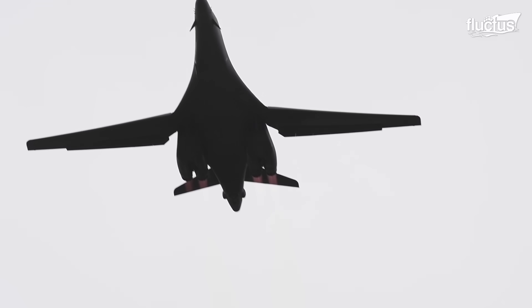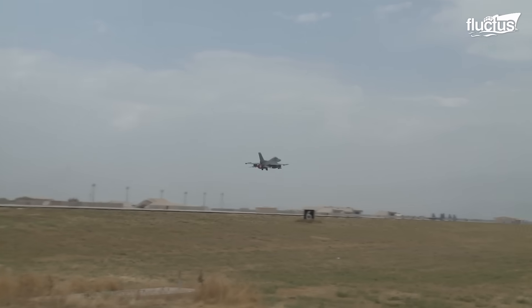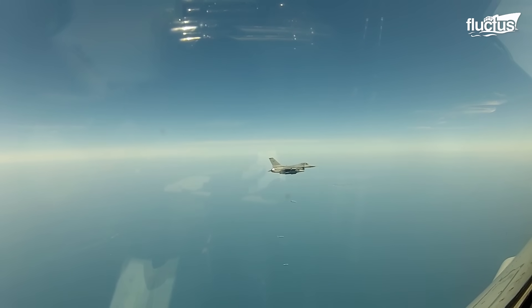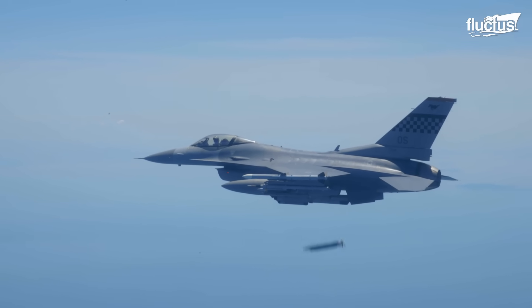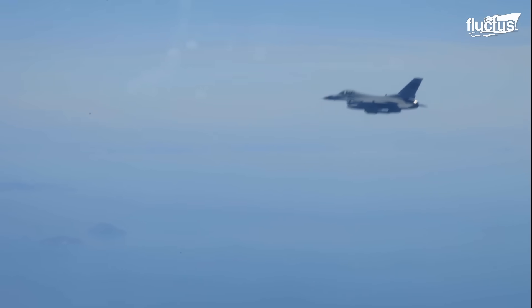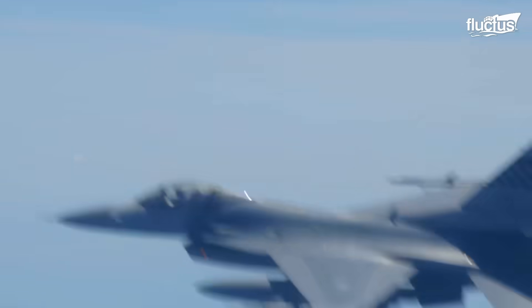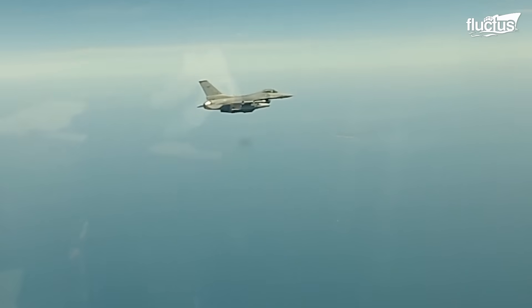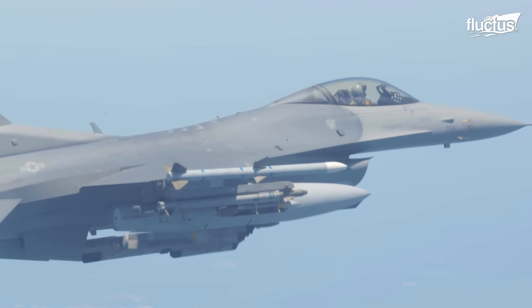Such capabilities mean adversaries would think twice before taking action against the U.S. The United States also carries out various demonstrations to improve interoperability with its allies. On February 26, 2021, the 416th Flight Test Squadron successfully performed a GBU-39 bomb drop flight test at Edwards Air Force Base, California, as part of the Republic of Korea F-16 update program. Similarly, on May 21, 2015, tests were conducted at Osan Air Base, South Korea, where several F-16 Fighting Falcons dropped GBU-39 bombs for the very first time on Korean soil.